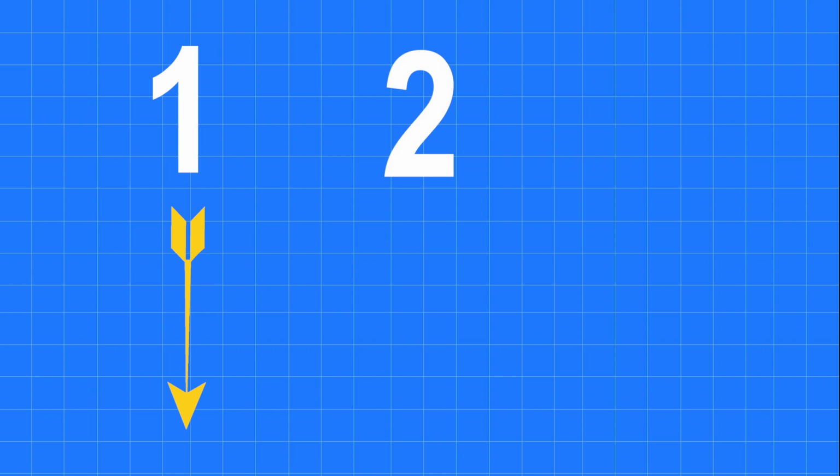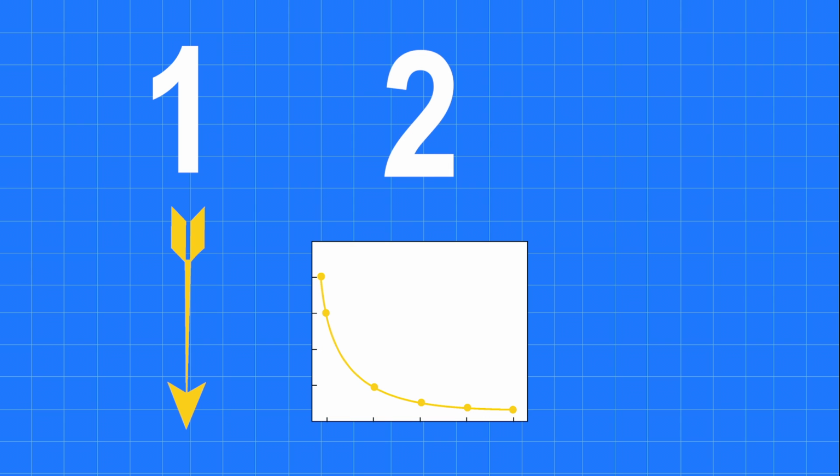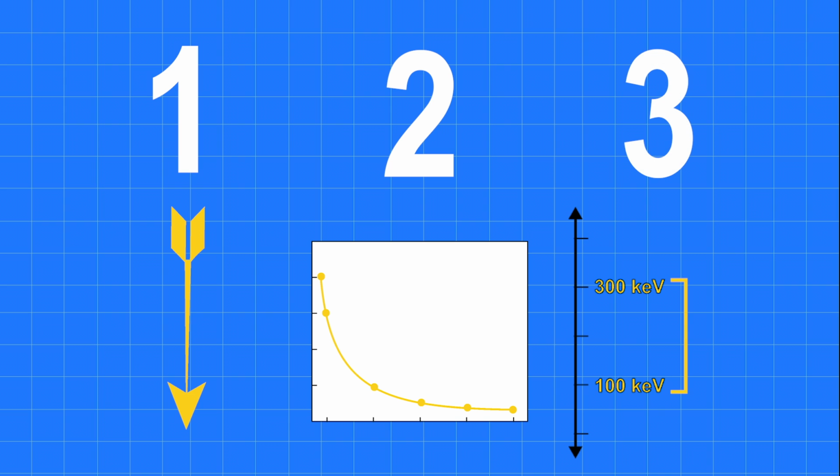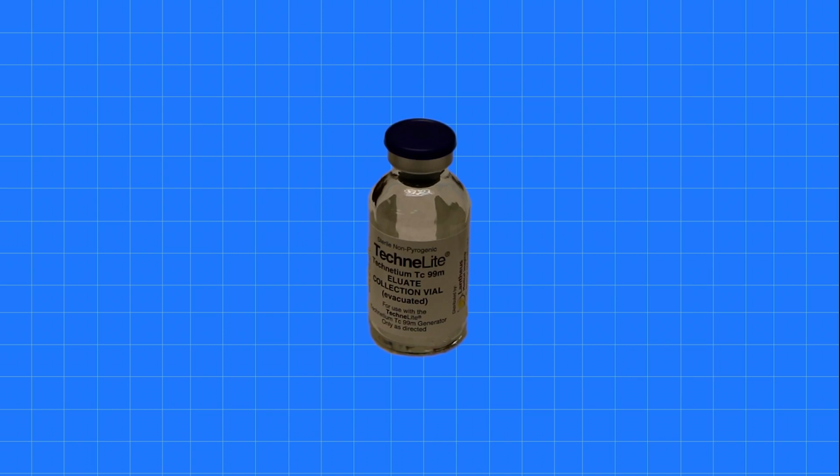The ideal radionuclide should firstly deliver as low a dose as possible to the patient. Secondly, it should have a short half-life appropriate to the organ being imaged. And thirdly, emit a monochromatic energy source of between 100 and 300 keV. This is the so-called Goldilocks zone, where the energy of the nuclide leaves the body easily and is at just the right strength to be detected by the scintillation camera without overwhelming it.